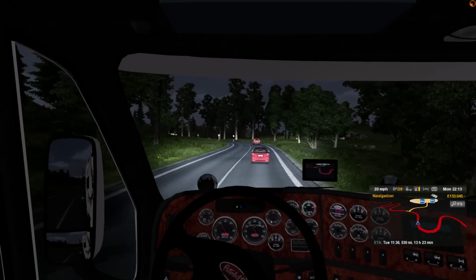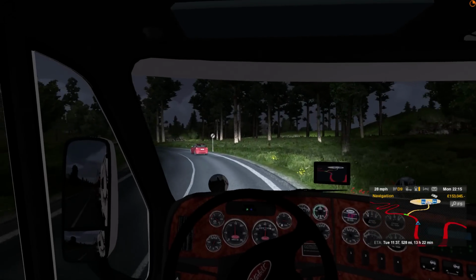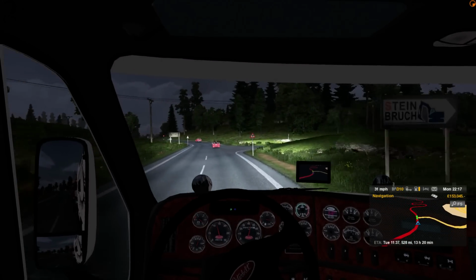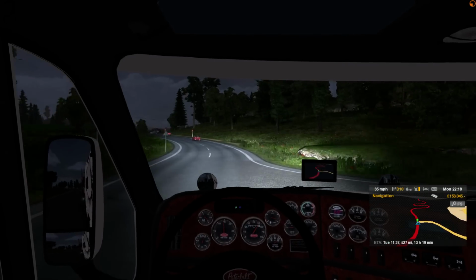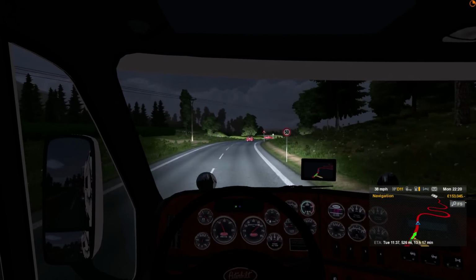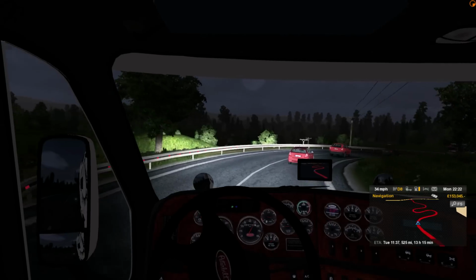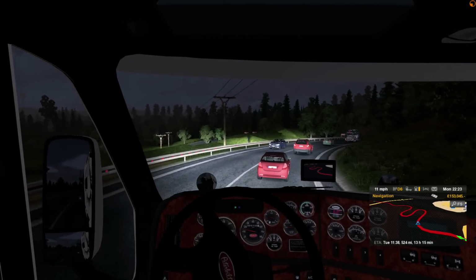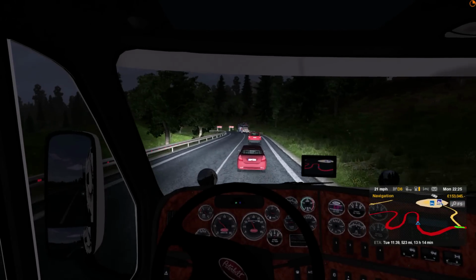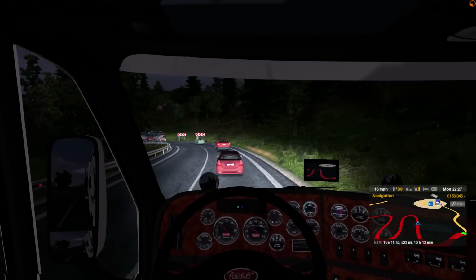It's actually an interesting point, isn't it, about sim games? I'm sitting here playing a trucking sim because I'm not a truck driver, but I like the idea of driving trucks, and I want to try it out. So I play a sim to see what it's like, and I want it to get as close to realistic as I can in a lot of respects. But then, there's a lot of guys who watch my videos who are actually truck drivers. And I even think there are truck drivers who watch my videos and play the game. Now that one I find slightly baffling. That's like a proper busman's holiday.